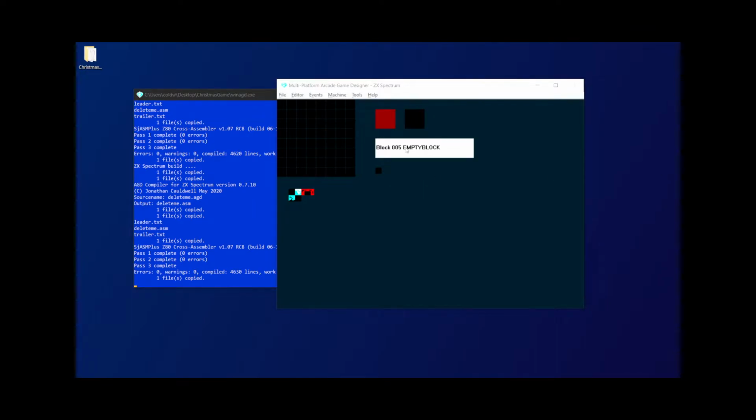So we'll make this up out of 4 8x8 sprites. And this can be Santa's sack.